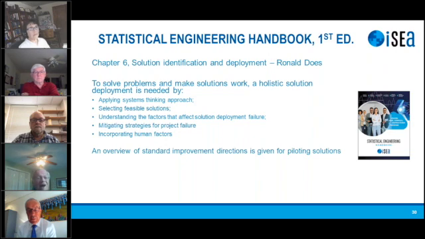Finally, in this phase, the statistical engineer starts to anticipate what is needed for solution deployment. Once possible solutions are revealed, initial considerations about what is needed for deployment start. Thereby, the process of preparing the organization and the key leader for deployment is commenced. Possible hurdles can be identified and timely actions to prevent or mitigate deployment obstacles can be taken. So you are more or less in the situation, you know that you are right, but how to convince the others that this solution should be the right one. Next slide, please.